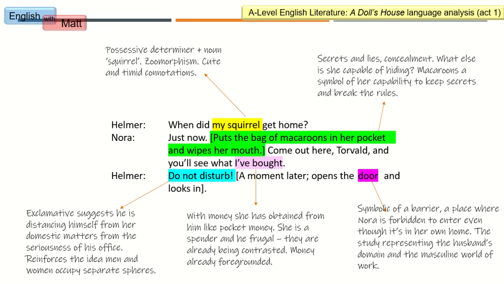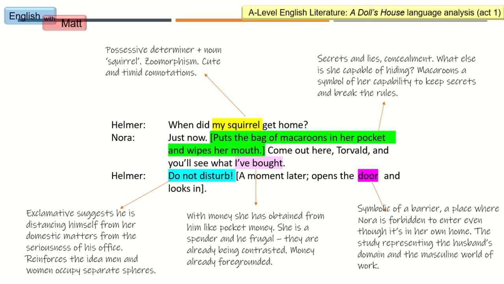So it's no surprise that perhaps Ibsen has set this play at Christmas time, when you would expect a degree of unity and harmony between a family and members of that family, but that's of course not the case here. And of course, it's worth remembering that she hasn't got that money herself. It's money that Halma has probably given her in the same way that a parent gives pocket money to a child. So she's using money that she has been given from him to buy presents.